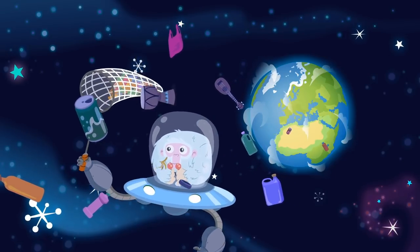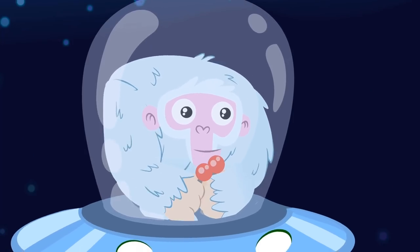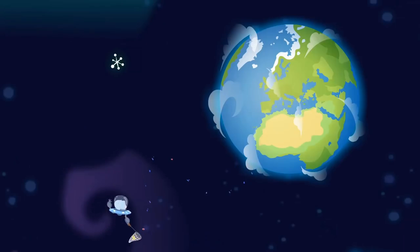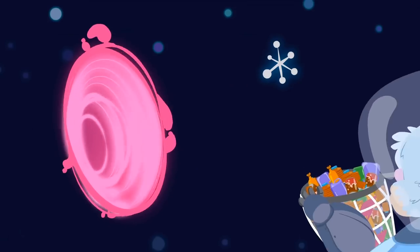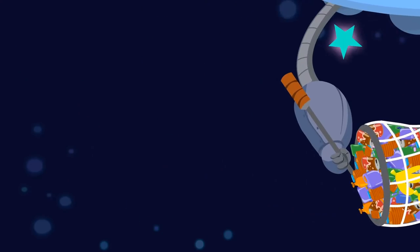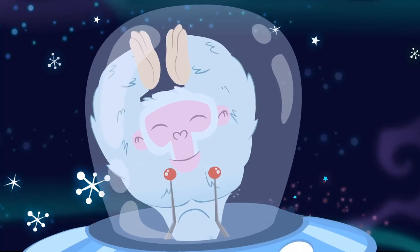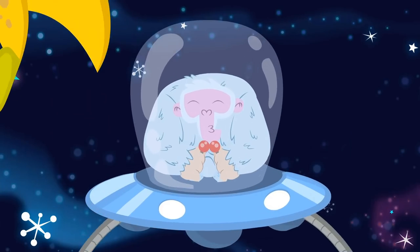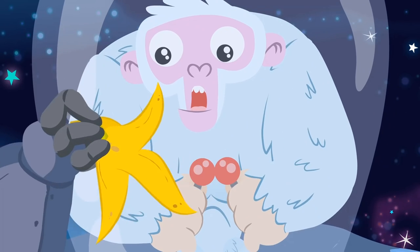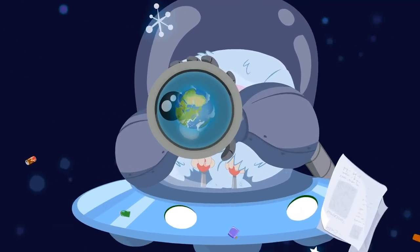Monkey is cleaning up trash in space. Wow, he's leaving everything so clean. To finish cleaning, Monkey throws the trash into a black hole. Perfect. Uh-oh, just a second. A banana peel? No, everything's full of trash again. What is happening?